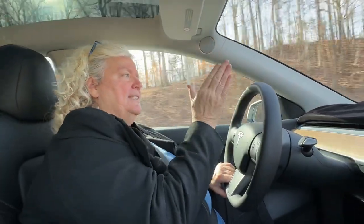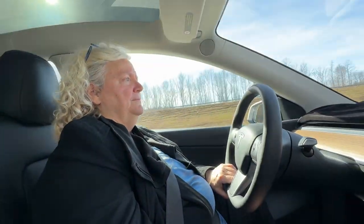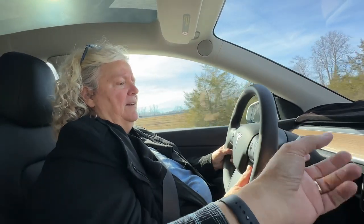Better than most drivers. Oh, like that guy in front of us. He's getting his money's worth. He's all over that lane. But then that also helps with the power usage, right? Of course. I know it's little, but it adds up. On several power spurts, you're using it more effectively, right? And then we'll be getting off up here. So when we get close, I want you to go all the way up on this, and then you'll be driving.